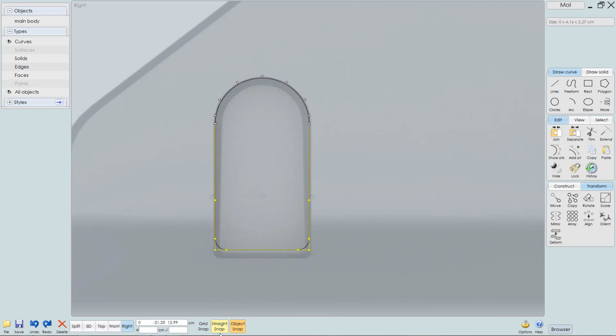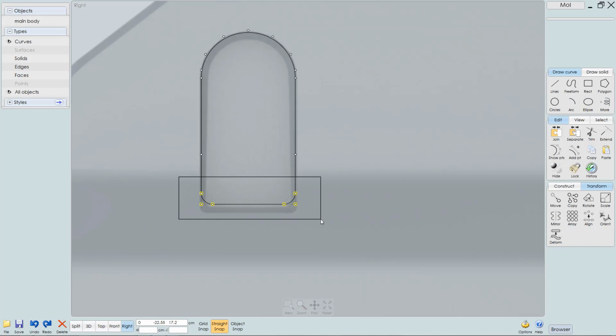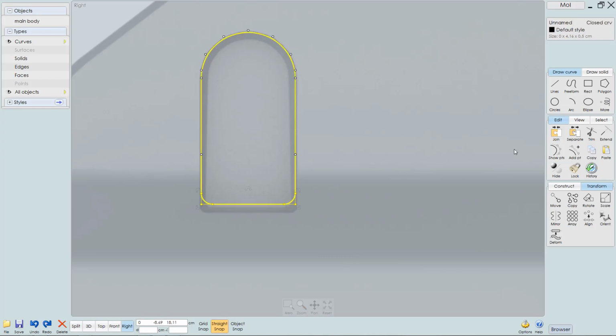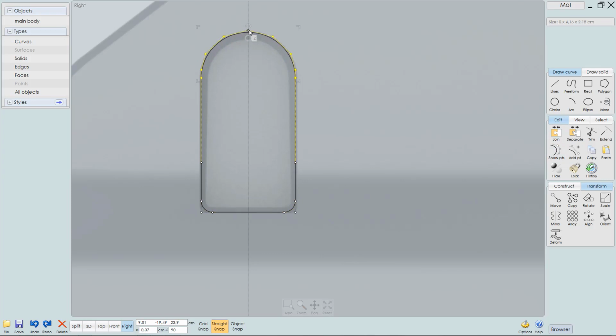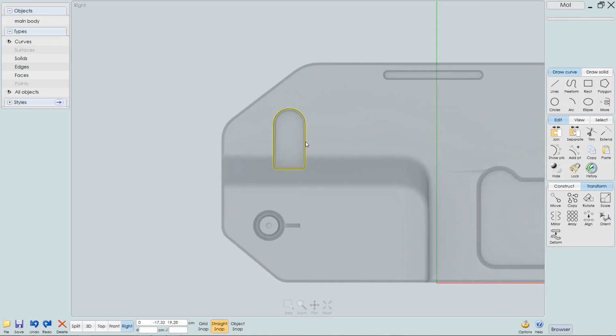I'm not sure why. Let's switch off Object Snap, see if that works better, but it doesn't. I wonder why I can't do that. Interesting. So I can move the entire object. Let's see if I can move the points at the top. And that seemed to work.